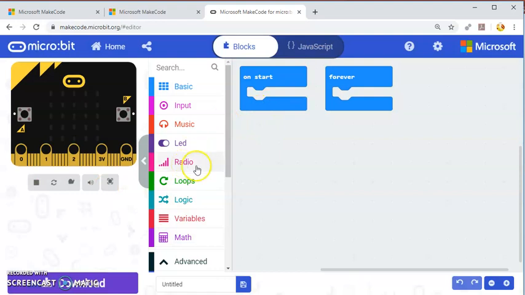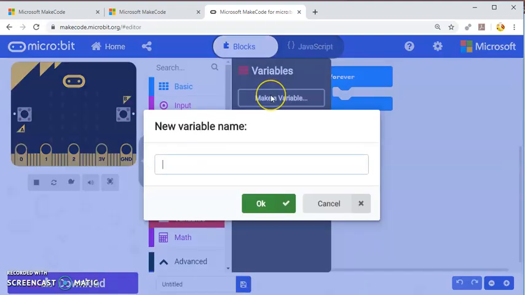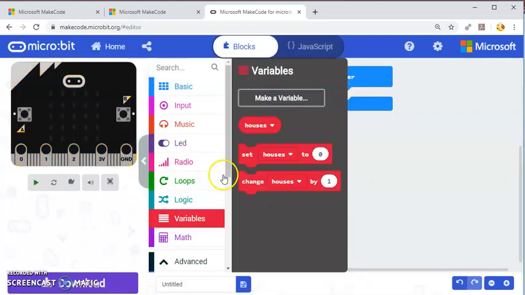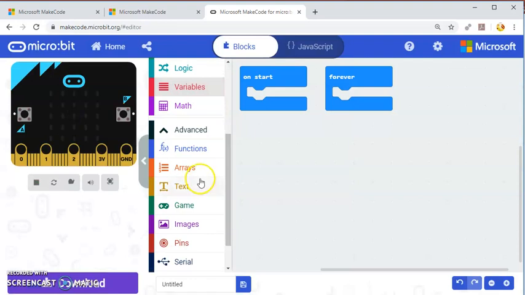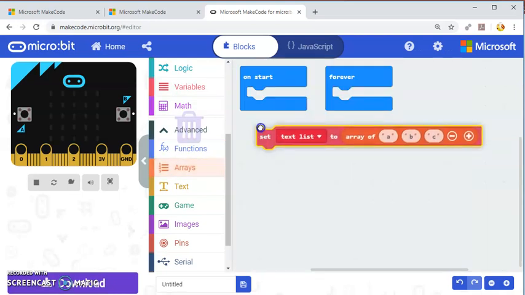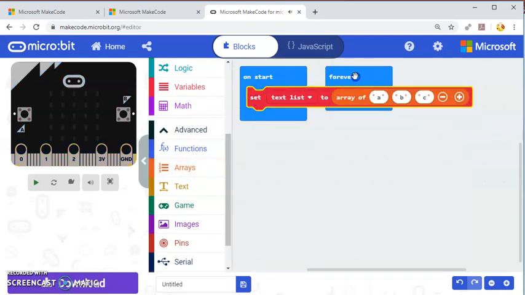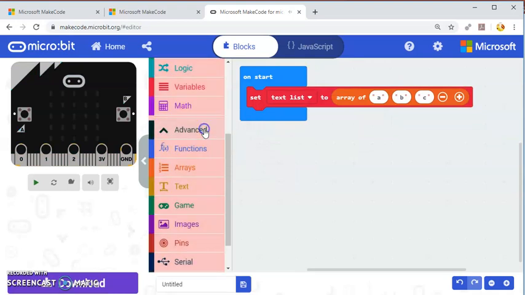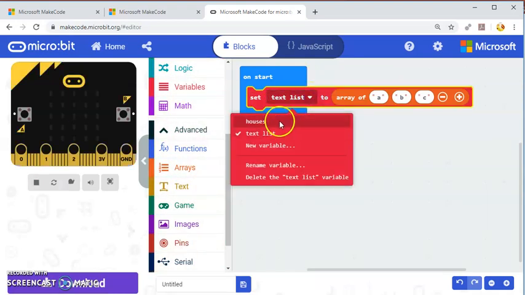So again here I am going to create a variable, and I'm going to call it houses, and I'm going to click OK here, and then I'm going to go down to arrays here, and I'm going to pull across this text list. So I'm going to pull across the set text list. I'm going to get rid of the forever there out of my way, and then I'm going to just click on the arrow beside the text list, and now I should see houses there.